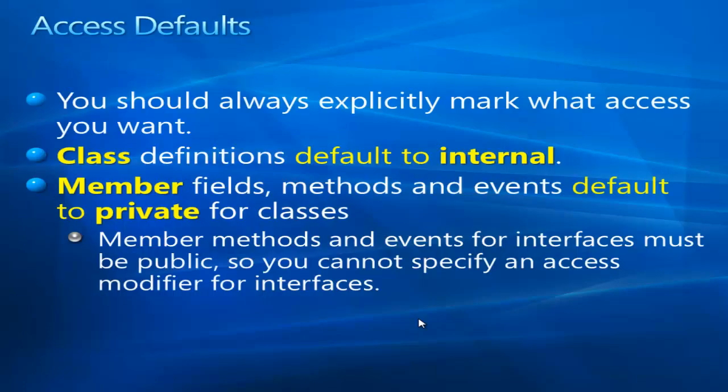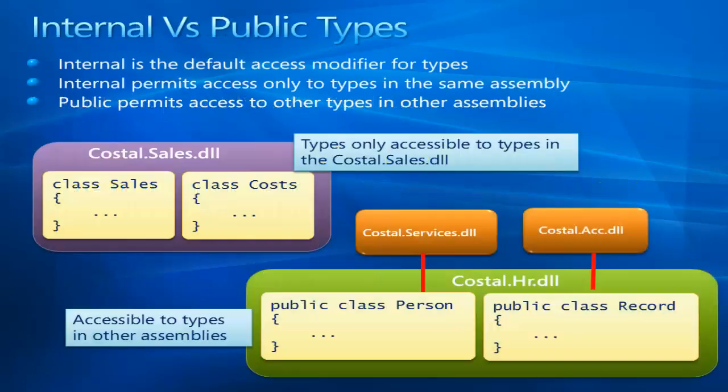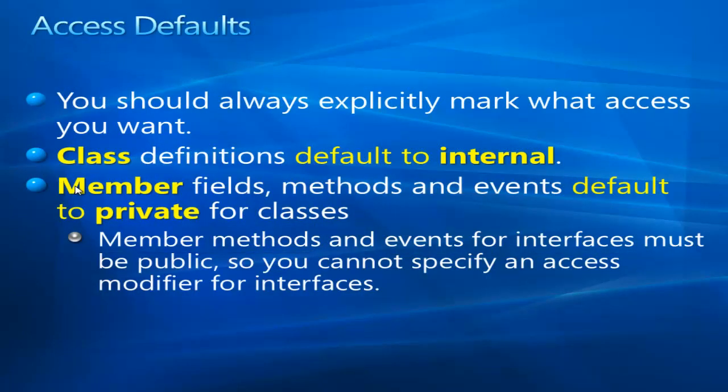So let's look at the default. Whenever you create a class, for example, you notice the class created over here does not carry public, private or anything. If you directly create a class without specifying the access specifier, it is internal. By default, classes have the accessibility internal, so they will be available only within that assembly.